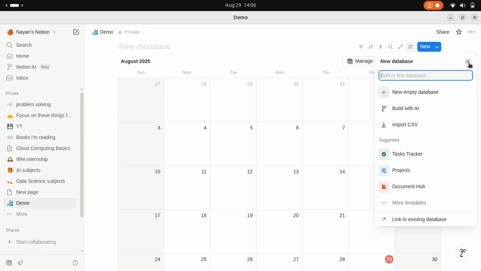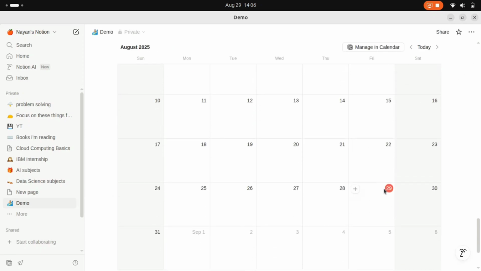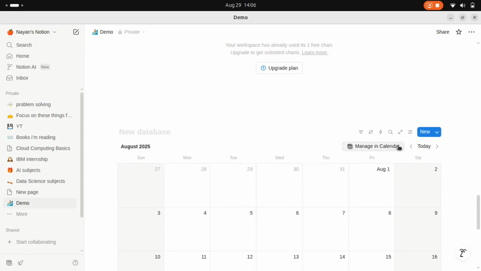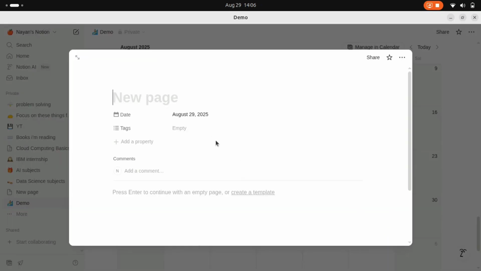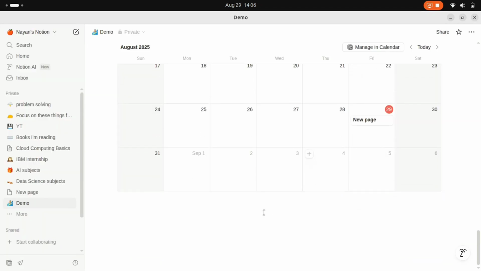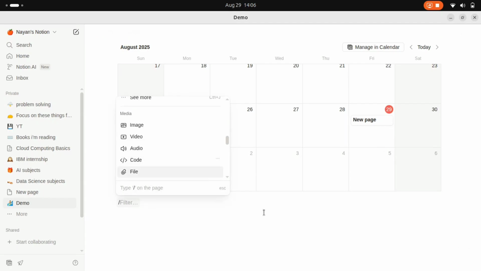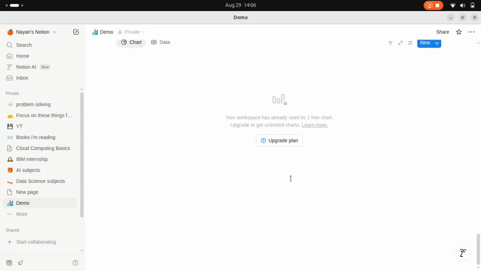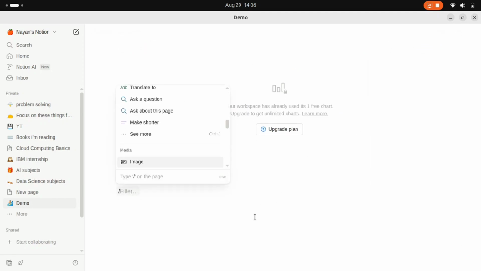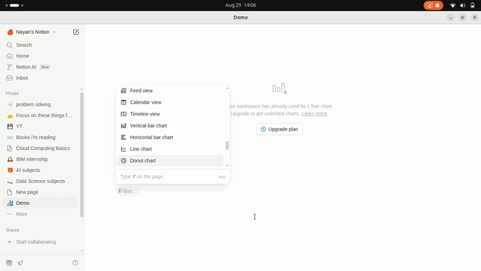Here you can have a pretty nice calendar. If you want to mark some important days, for example meetings, exams, and product deadlines, then you can utilize this and you will be good. Here you can create a new page also inside this calendar. We will look at some more new features also. As you can see here, if you want to add more than one chart, then you need to pay. You can also only create one document.